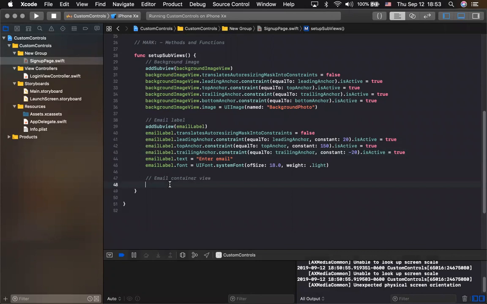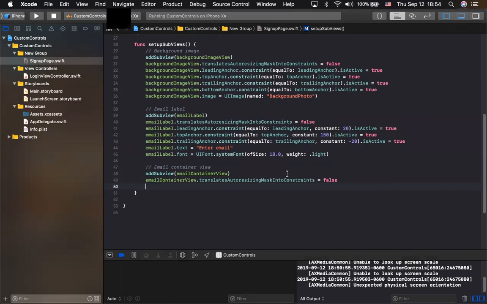All right. Add a subview. Yep, so we're going to add a subview. And this is going to be our email container view, just a UIView. And then we need to go ahead and constrain this. So what's the first thing we do to constrain programmatically? Translates autoresizing mask into constraints. If this feels repetitive, you guys, it's because it's supposed to be, because I know that tomorrow some of you are going to come in and be like, why isn't this working? It's because you've missed a little step that, you know, will be incremental in your code, but you just have to make sure you include it.